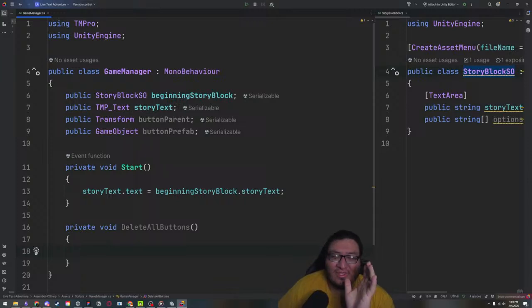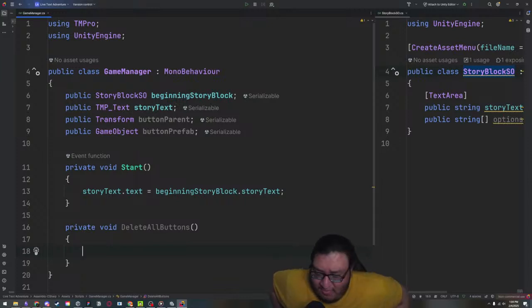Okay, I'm trying to think. There's a simple way to write this, and then there's a more complicated way to write this. And the simple way is the way that I would personally use. But if I do the simple way, we're going to have to use a more complicated way anyways. So maybe it's better to just use the more complicated way, since we're going to be using it, so you don't have to learn 2 different ways. And then in the future, maybe I'll show you the simpler way, just so you know. If you want to change it to a simpler way, you can.